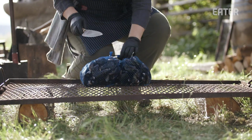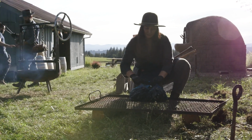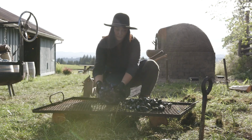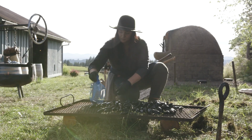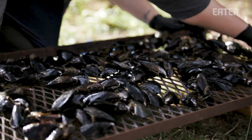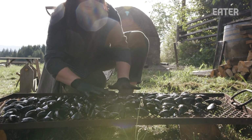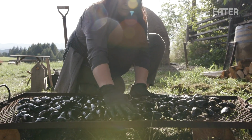We're also doing our take on a French mussel dish called éclat de moule, and our Pacific Northwest version is to roast these mussels, which are from Totten Inlet in Washington. So we'll be throwing those over the flames with some rosemary and also some fresh pine boughs.